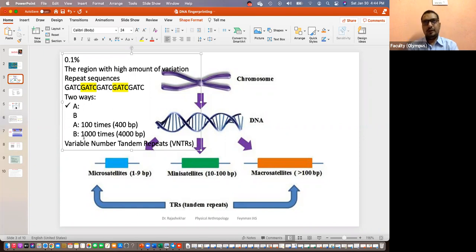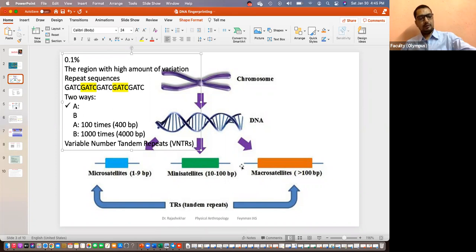So, how do you use DNA fingerprinting? DNA fingerprinting focuses on a few regions which are more variable among human populations, or variable among a given population that is under study. Like the Indian population, maybe we have variation in certain regions, which may not be the same with American or European populations. So we are focusing on the regions where there is more variation. What are those regions? We have variation in certain regions called microsatellite regions, minisatellite regions, and macrosatellite regions. These are regions where repeat sequences are found, meaning we have a sequence of length 1 to 9, or 10 to 100 or above, which tends to repeat. Such sequences are tandem repeat sequences.